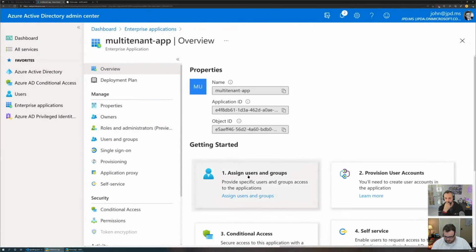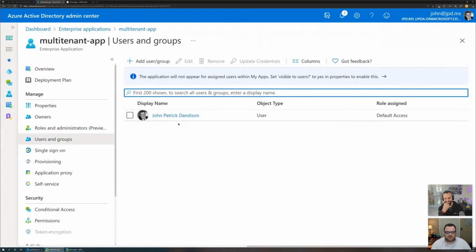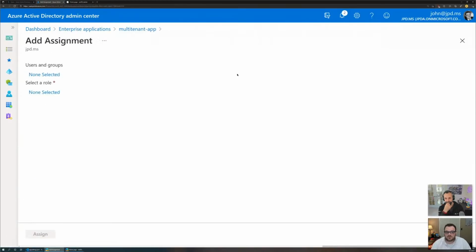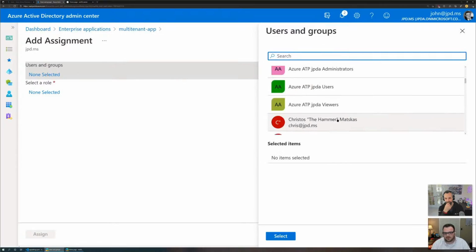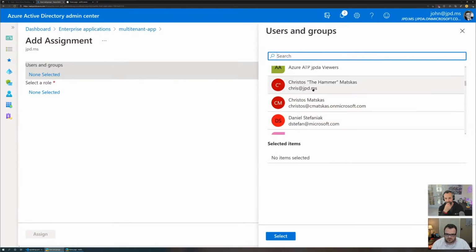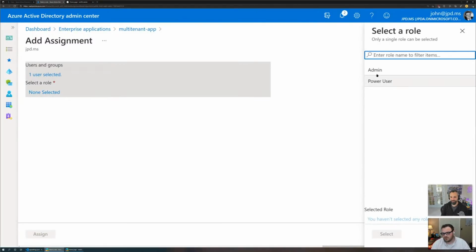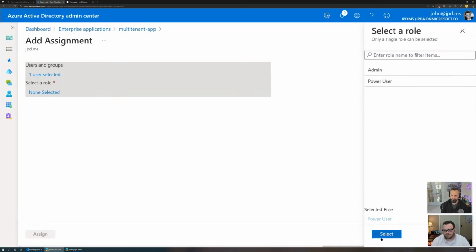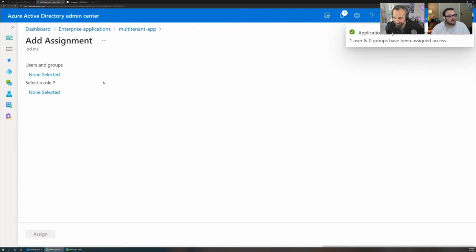This is where we can do what's called a user and group assignment. So we assign users and groups. So I'll click this. I will click this, Azure AD, thank you. I guess I didn't click in the right spot. And you'll notice by default, because I've used the app, I have a role. I'll find a user or a group. So I'll choose, I don't know, I can use a group as well. I'll use, I don't know, we'll do Christos. The hammer. Yes. And we'll give him access and we'll give him a specific role. And I'll give him a role of power user. And I'll assign, go with my name, but I will accept it. Fine. Power tool user, maybe.